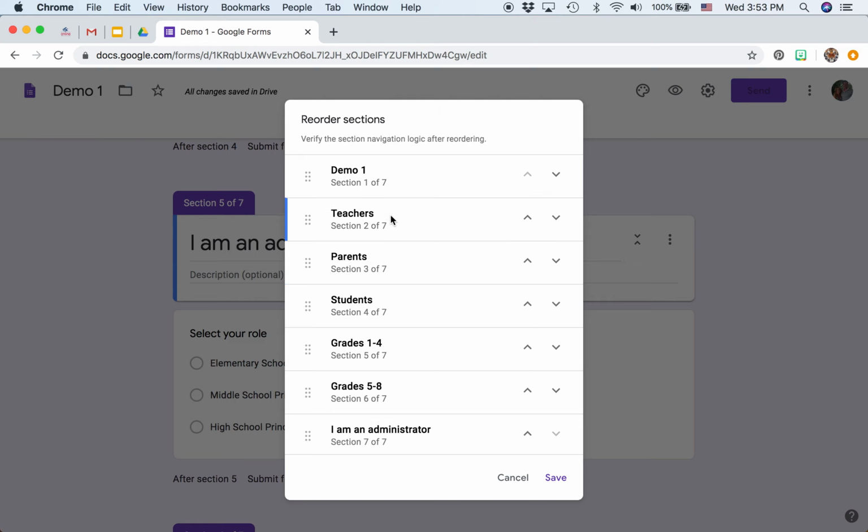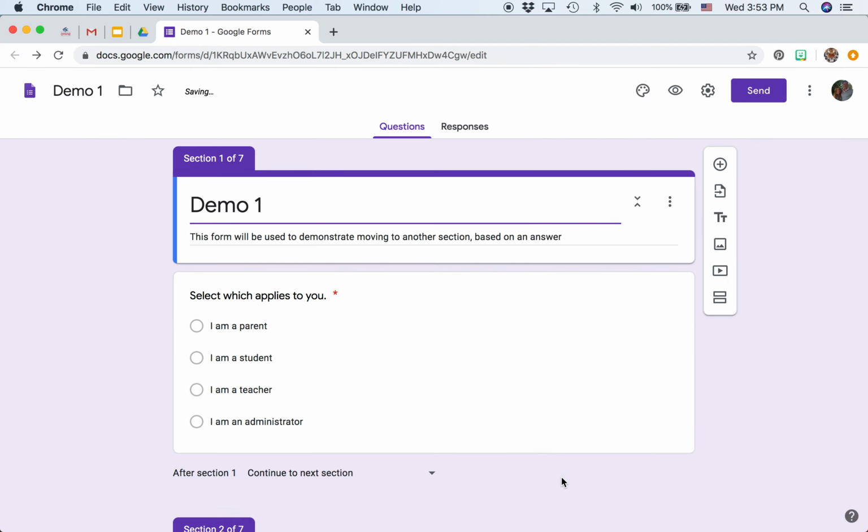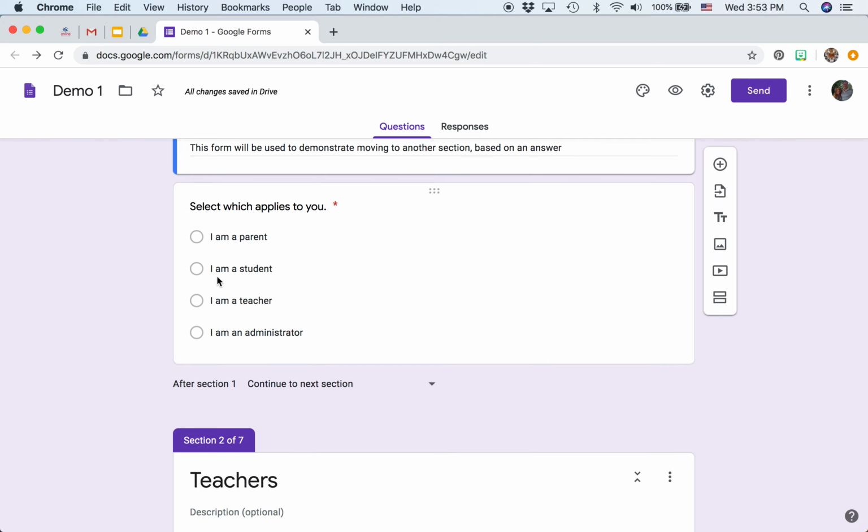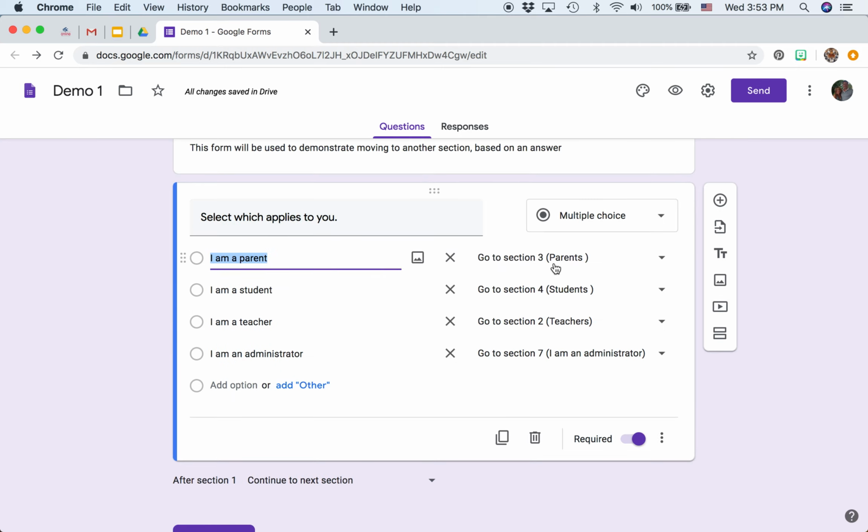And then notice that it moves that section number, but it's going to stay all connected. So I hit save. It's one of the few times you have to hit save in the Google Suite. But let's go ahead and double check that what we've selected is still accurate. So I'm going to go back. I am a parent. I'm still going to the parents section. Okay, it doesn't matter that I've moved some things around.